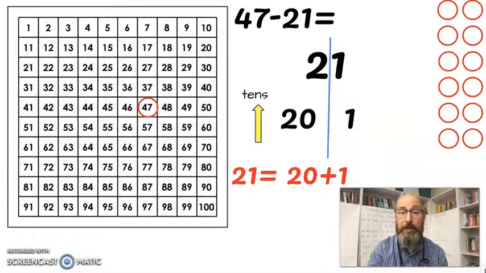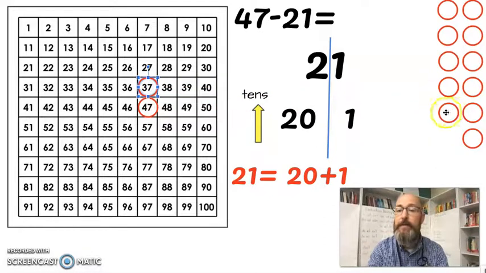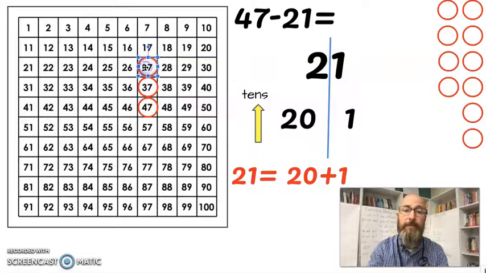So what I want to do is take what I know. When I have the tens I move up the chart. Now how do I know I move up the chart? Well we can look here at our numbers 10, 20, 30, 40, 50, 60. But if we go up we're subtracting by 10 every time: 60, 50, 40, 30, 20. And it's the same thing here: 59, 49, 39. So every time we move up one square we go up 1 ten. So we know that if we have 2 tens I can take two of our circles and go up two times. Count by tens with me: 10, 20. So I'm at 27.